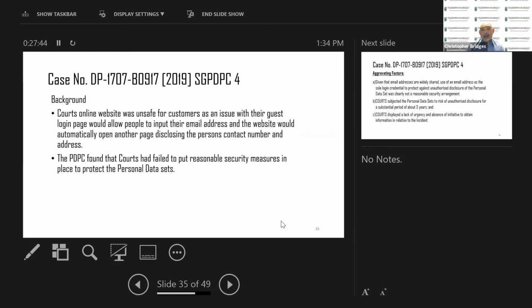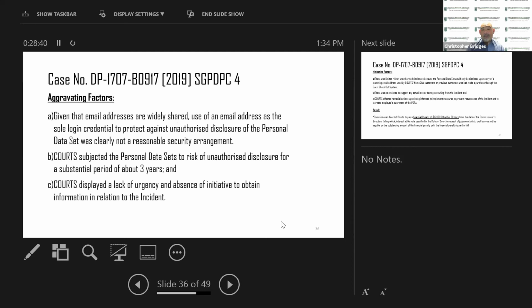So if you look at this case, courts, their online website just allowed individuals to key in their email addresses, and then they would then be able to access the personal particulars of the individuals. The PDPC says that sometimes email addresses of individuals are very common because it's like a stamp. So, for example, if I were to send you my email, you would have my email address. And if that was the only requirement to access the personal data maintained by courts, it would be easy for you just to repeat my email address, go on to courts, and then you will get my personal data. So the PDPC says that was too lax, and they should have considered an additional requirement of not only having an email address to key in, but a corresponding password, for example, or maybe you can utilize 2FA.